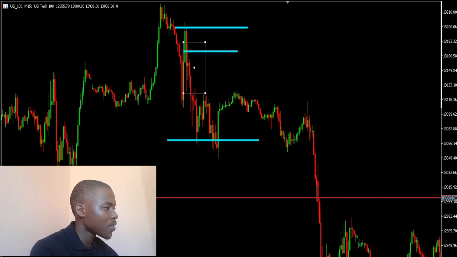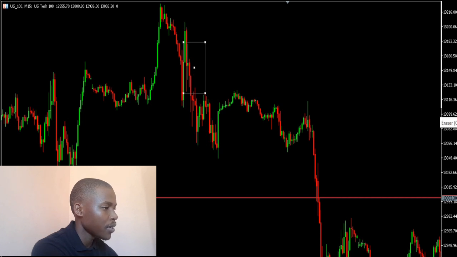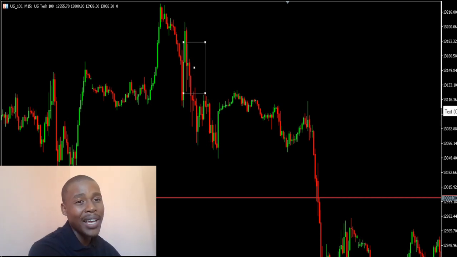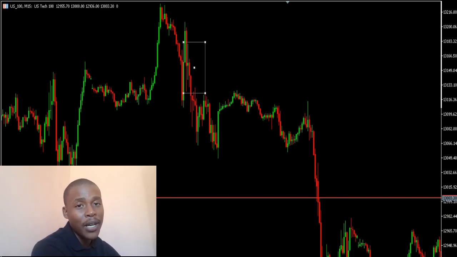You see, price moved nicely for you, with no hiccups. All you had to do is wait and execute. Okay, so that's basically what price did, and we got rewarded our 15 to 20 pips right there. You can either choose to get 10 to 15 pips. That's your choice based on your lot size and the amount that you have raised. If you have raised a lot of amount, then you'd want to secure profits right away to avoid situations where the market will retrace and take you out.